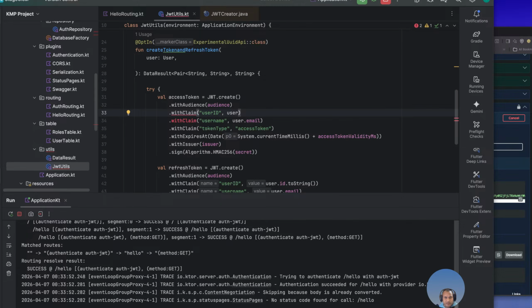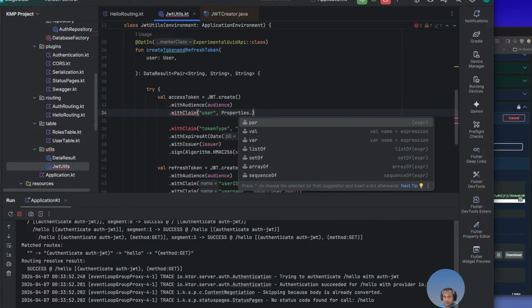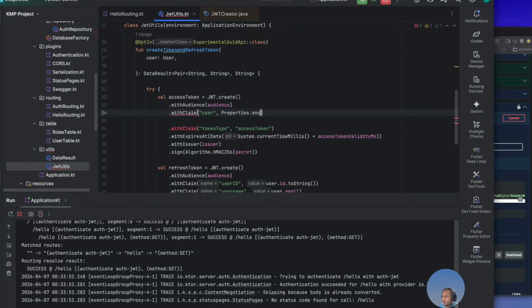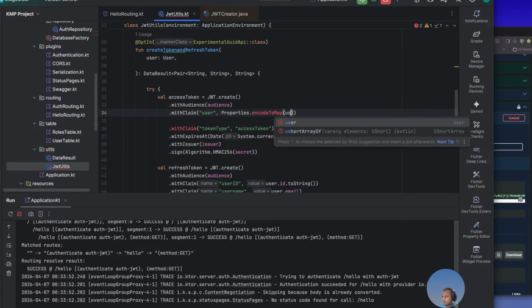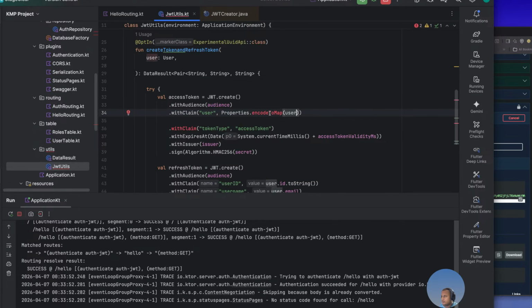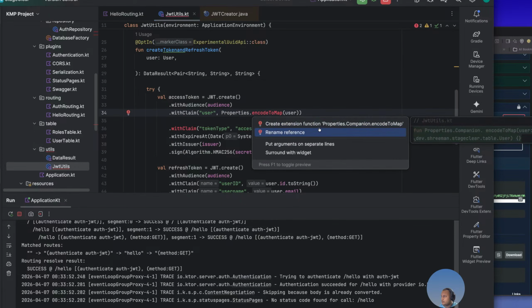This one is that properties.encodeToMap. Yeah, I think we can have this one, but for the user we can say properties dot, let's say, encodeToMap. So encodeToMap, we'll just give it the user, right? Just give me 1 second.